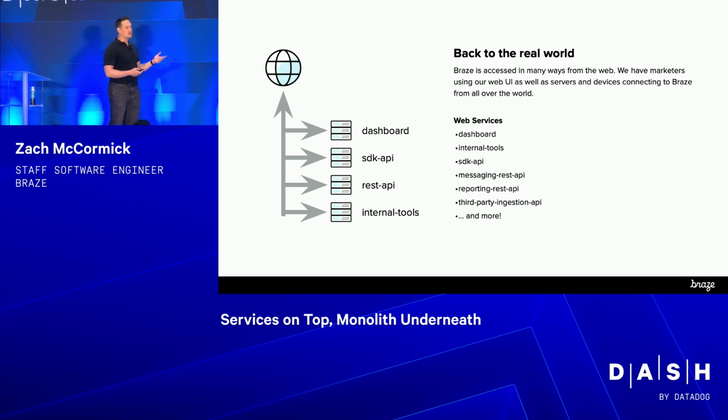We've got our dashboard, which actually, because of the amount of functionality, we may break down even further, right? We have 20 teams that own different functionality on the dashboard. We have internal tools. We have multiple kinds of APIs. We have bulk ingestion endpoints where service providers, like email service providers, send us click events, things like that. We treat those all as services. So they all show up as different things inside of Datadog, and we can have the alerting and the alarms going to different teams. We can track SLOs differently, all that good stuff.